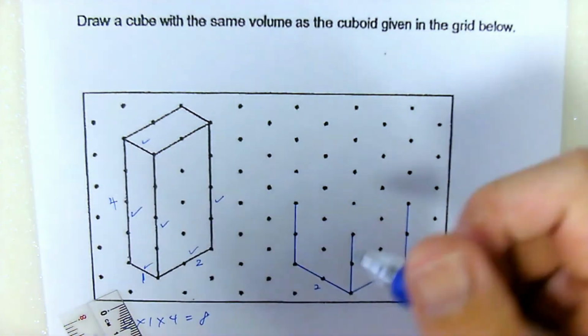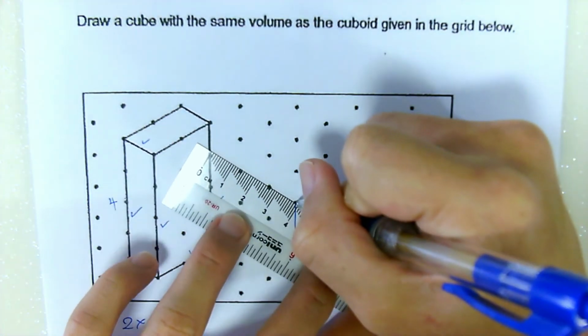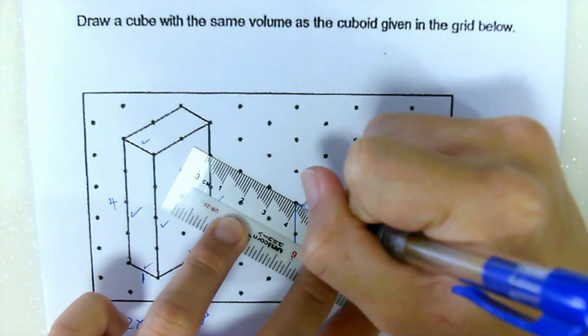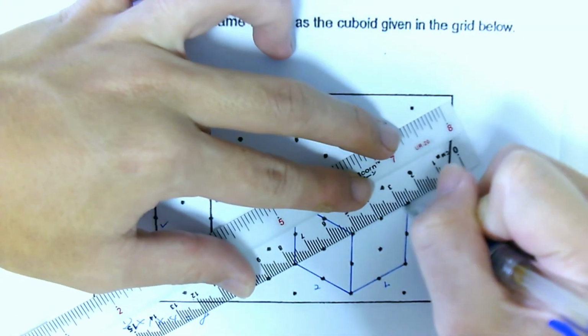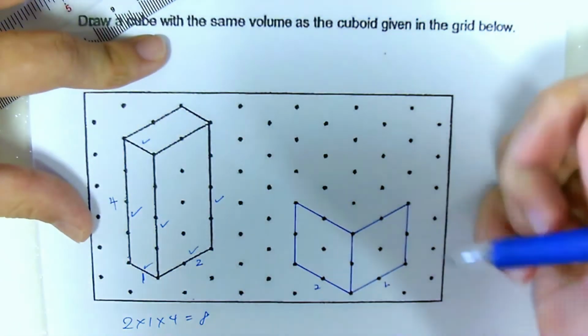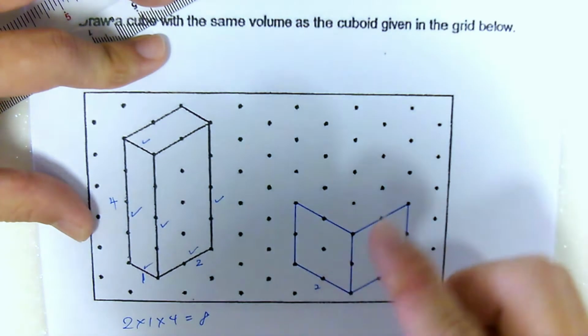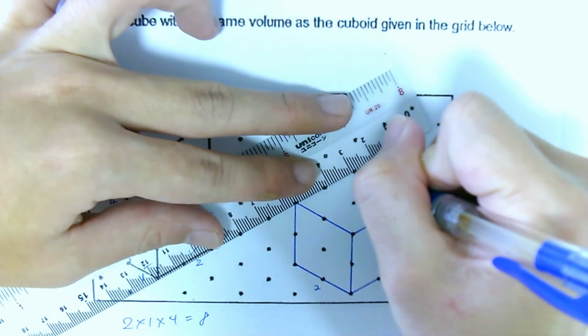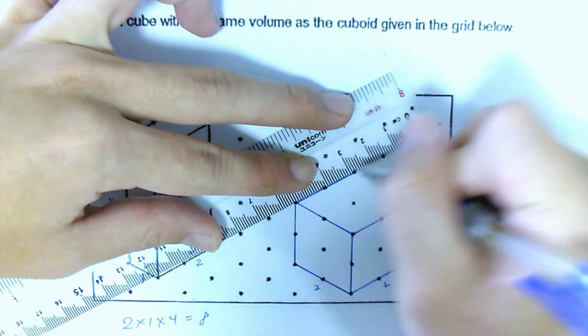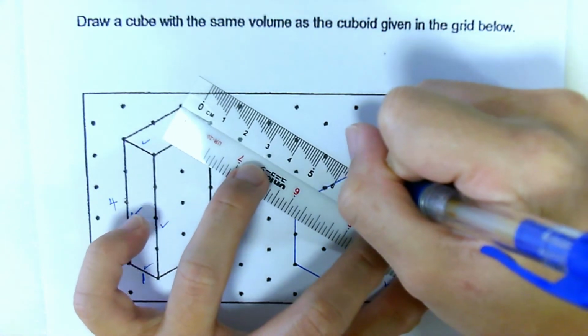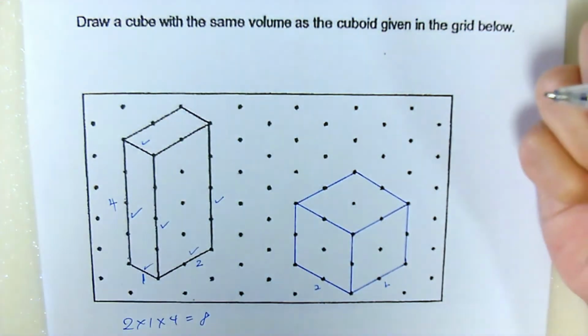Here I'm going to draw this one. This one is 2 down, so you just connect the dots. At this point of time, you can just connect the dots already. Connect the dots over here. This one will be 2, so I just follow exactly. 2, and the last one, just connect it. Then you got yourself a cube.